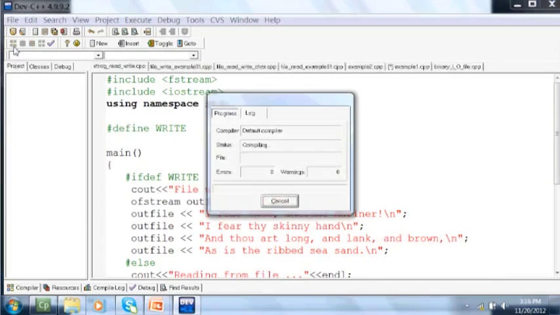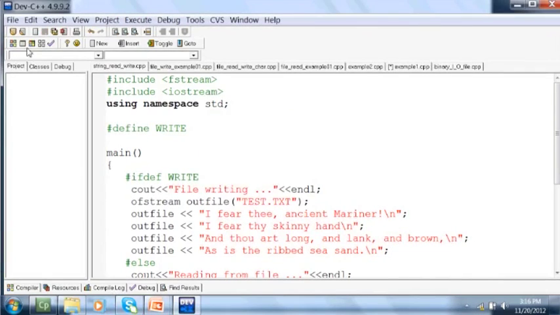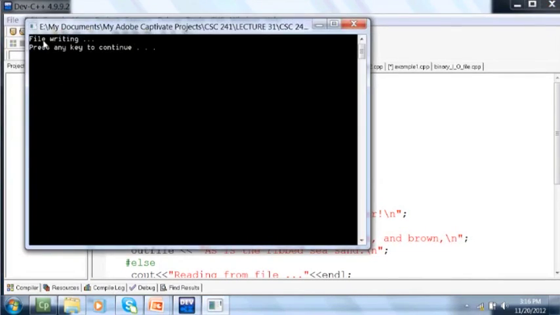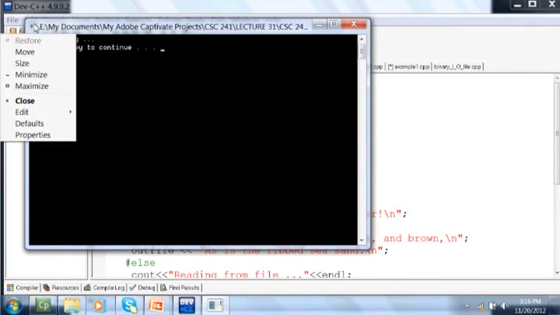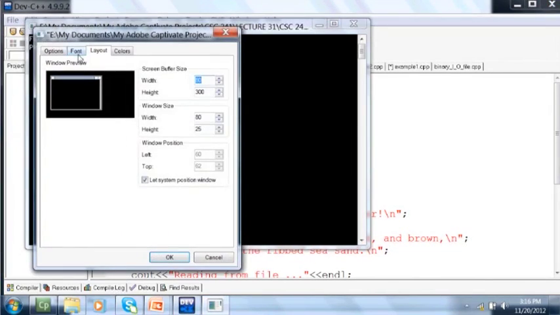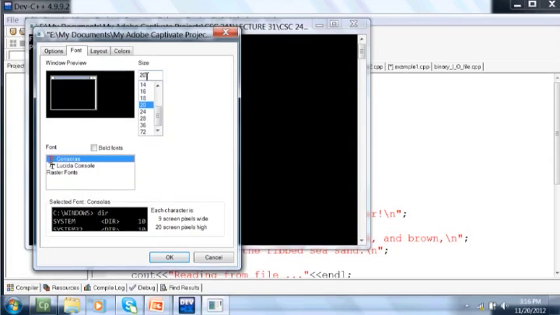So let's compile it, execute it. So it displays the message file writing, press any key to continue. Let me change the screen size.